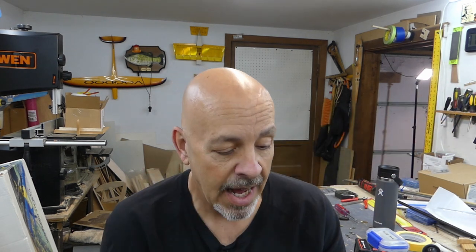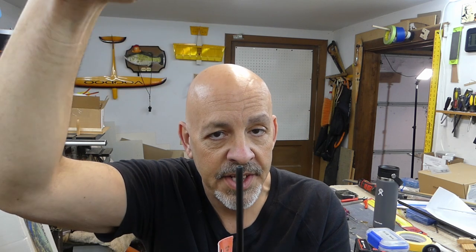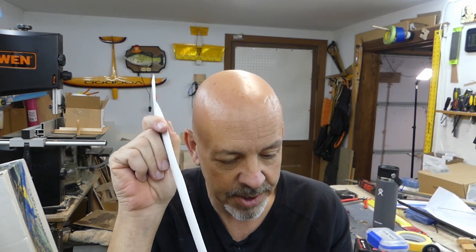On the outside of the tube as well, I'll probably do the same thing — I may just come in with a very small wire-size drill bit and just drill a hole through, half on one side, half on the other side a little ways up, so when I push this piece down inside, there will be a little piece of tissue wedged down in there at the bottom of how far it's going to slide in. Once I put the epoxy in there and push it in, it's going to push out the little holes on the side, locking everything in — there should never be a problem with these things coming out.